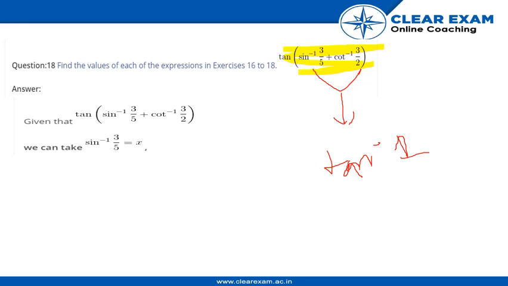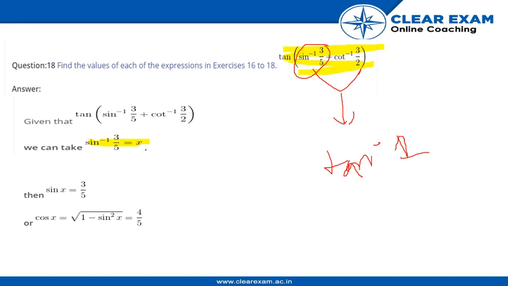First we take up the term sine inverse 3 by 5. Let's assume that sine inverse 3 by 5 is equal to x, as given over here. Our next step is that we write sine x is equal to 3 upon 5. What you can do, you can take sine on both sides. So sine and sine inverse, we can't say they actually cancel each other, but we can assume that. You can understand this thing.